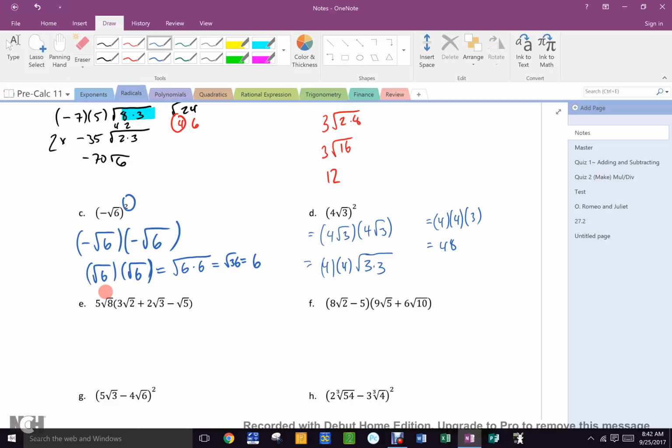So what's that? When the arrow shows up. What's that? Five times 3 and root 8 times 2. So for this question, I'm going to write it all out. Everybody understand? You don't have to, but as always, when it looks a little different, some of you are going to tell me, oh my gosh, I can't do it. So I'm going to write this out. That's 5 times 3 root 8 times 2, yes?